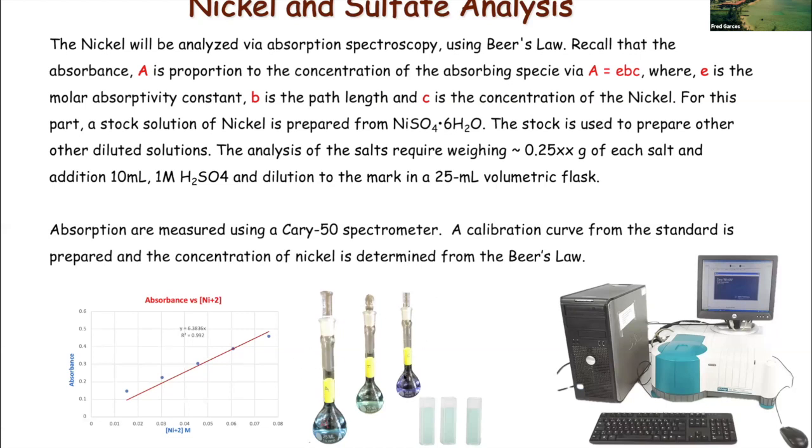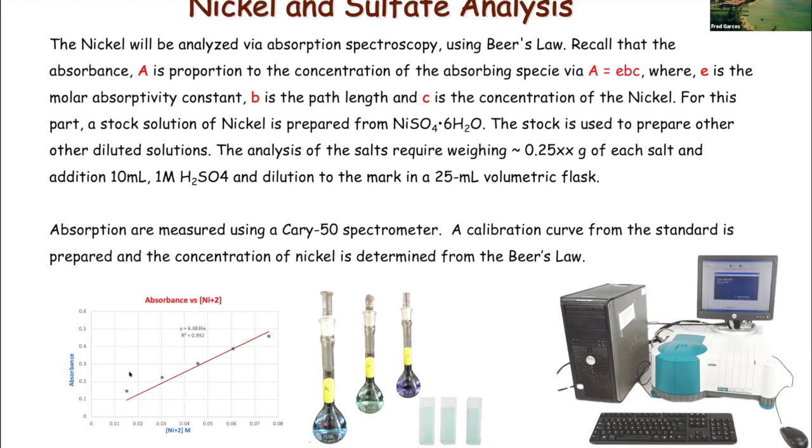The first one, my most concentrated one, would be my stock solution. And then I would take like 10 mils, put it in a 25 ml vol flask, and then dilute it. I would take my stock solution, take 15 mils, put it in another volumetric flask, and then dilute that. And then I would have various concentrations. In this particular experiment, I actually did 5. 1, 2, 3, 4, 5 right here. Okay. Then I know the concentration of each one of these.